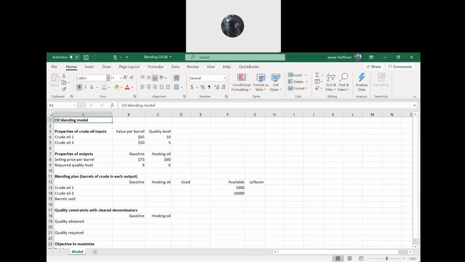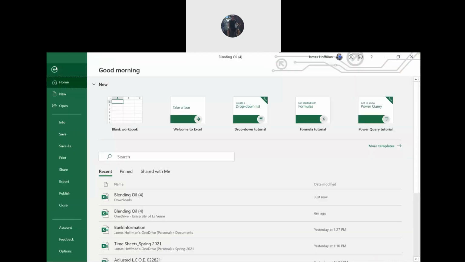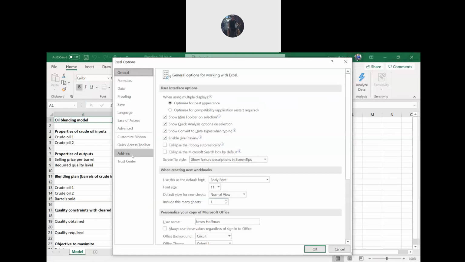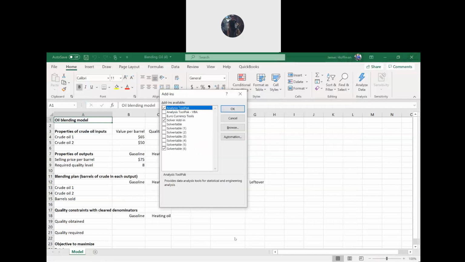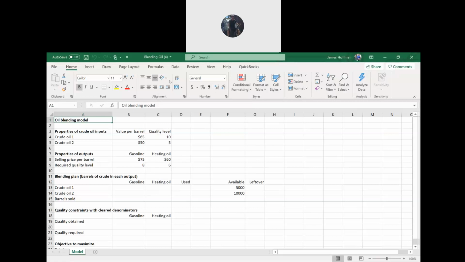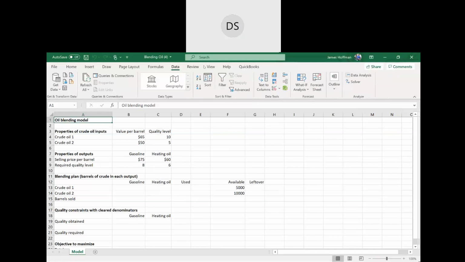All right, and now let's try to get Solver to activate. So click on File and then Options down here. And then when you're here, click on Add-ins on the left side like that. And then down here where it says Manage Excel Add-ins, click on Go. And does it take you here? Yes. And you see Solver add-in? I only see analysis. Yeah, Solver add-in right there. Click on Solver add-in and hit OK. And then when you get back to the file, if you click on the Data tab, you should see the Solver.